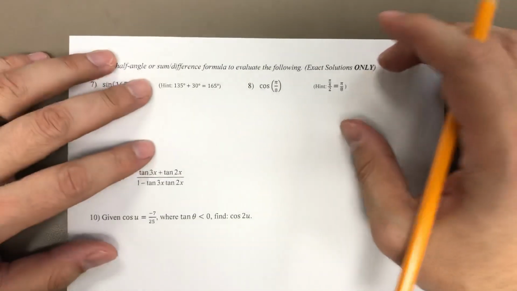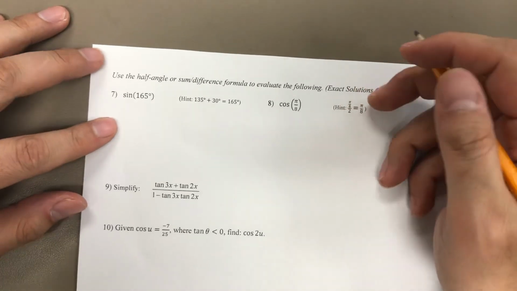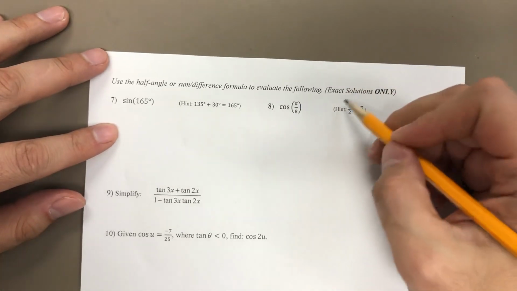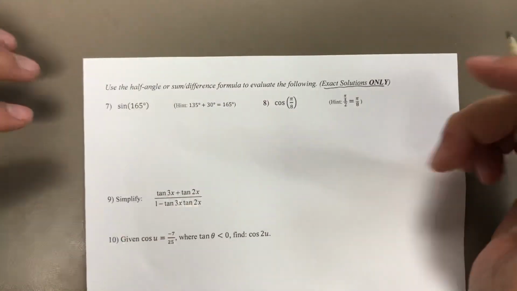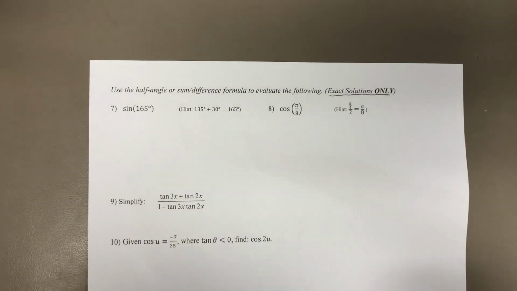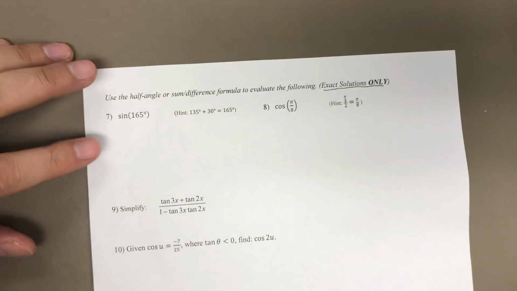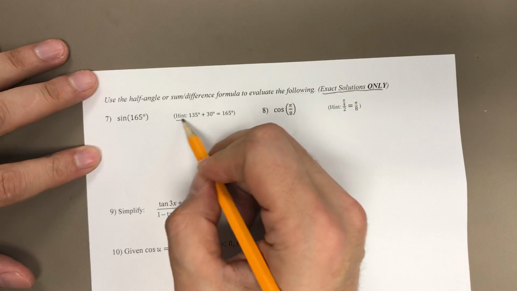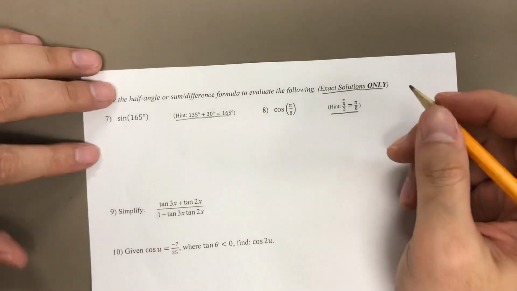All right, so let's go over to the second page now. It even tells us what to do here. Use the half angle or sum and difference formulas to evaluate the following expression and use exact solutions only. So we're only getting exact solutions. We don't want any silly decimal answers, because I know that you can just type this into your calculator and get some number. That's not what I want. I want the exact answer for this, not some estimated decimal value. And we have hints here that can help you out to solve the whole thing. You just need to know how to read the hints, basically.